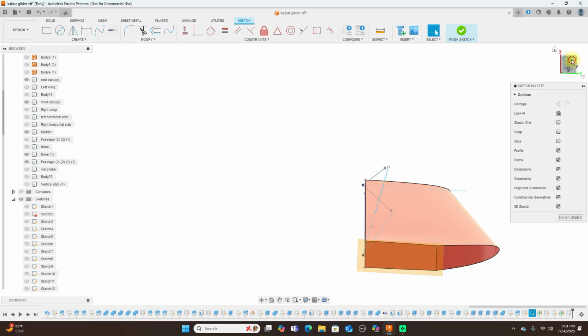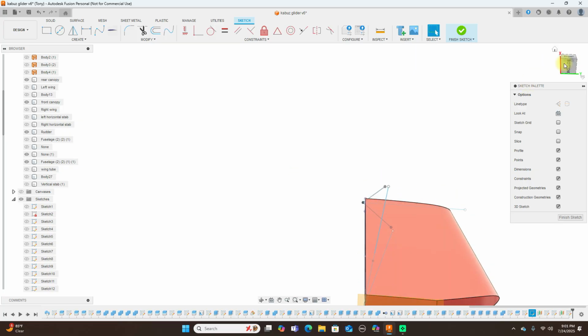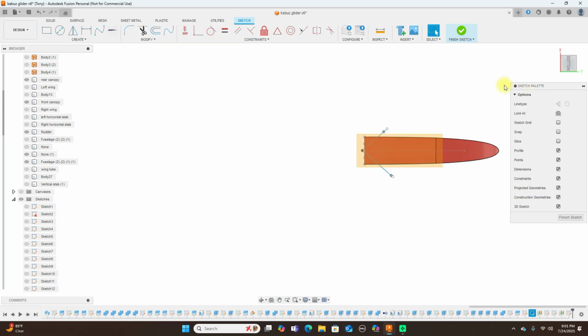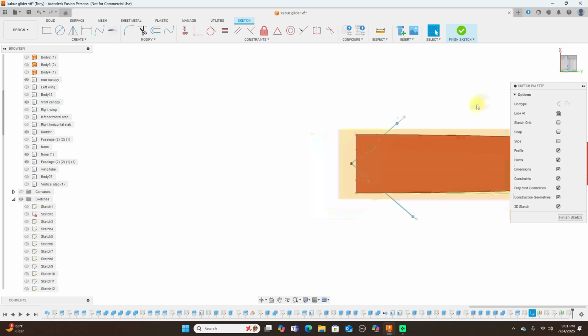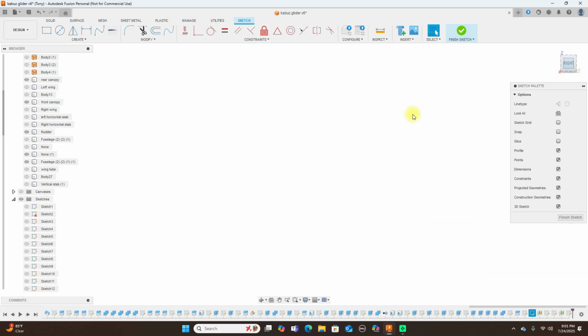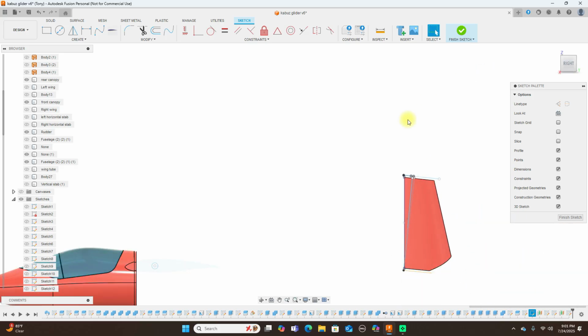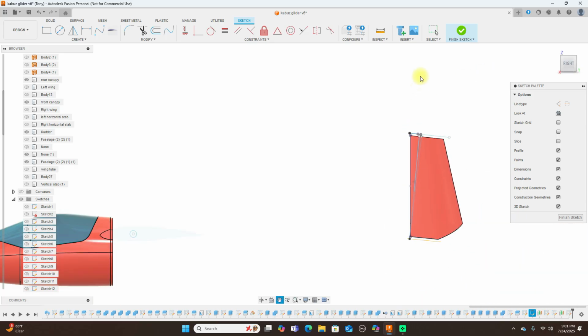And again, I don't know why it's not drawing it on the plane. That's weird. It's not sketching it on this plane for some reason.